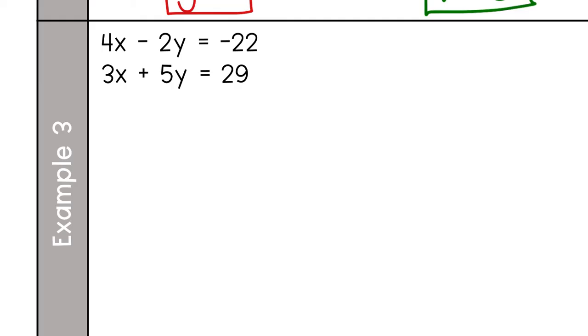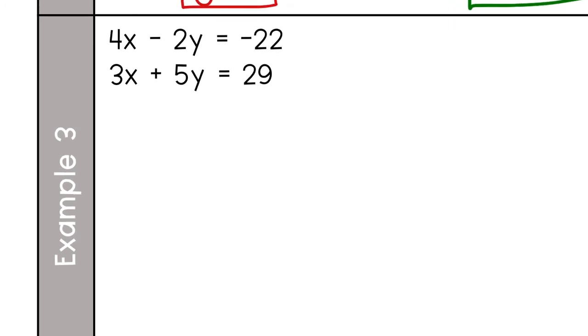10. But the easiest way to do this, so say you're not good at finding least common multiple, what you're going to do is just multiply by the opposite number. So this first equation, I'm going to multiply it by something, but what do I multiply by? Since I'm trying to cancel out the y, I'm going to multiply it by the coefficient of the other y. So I'm going to multiply by 5.